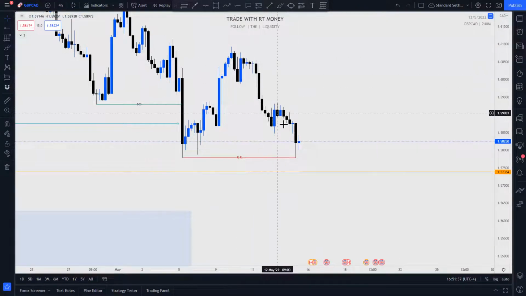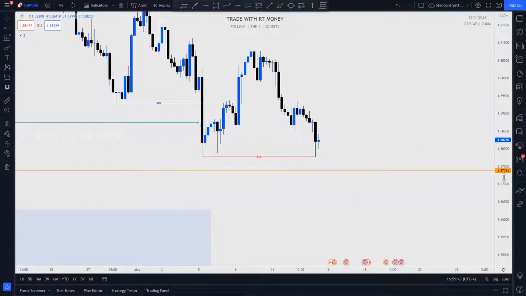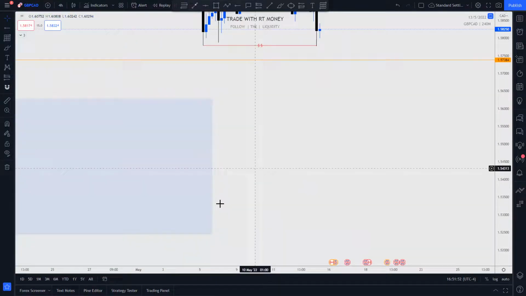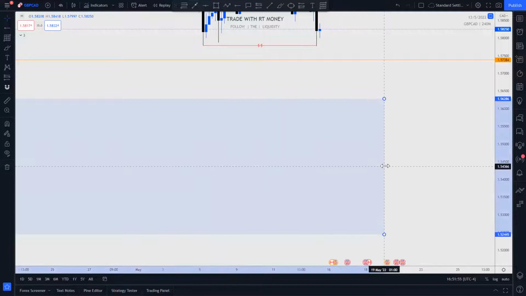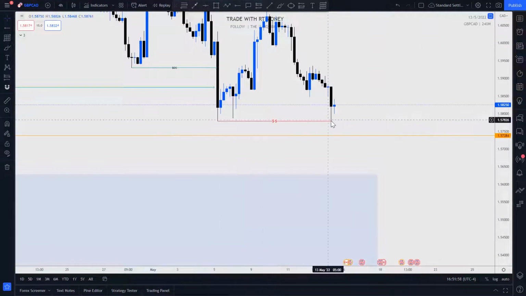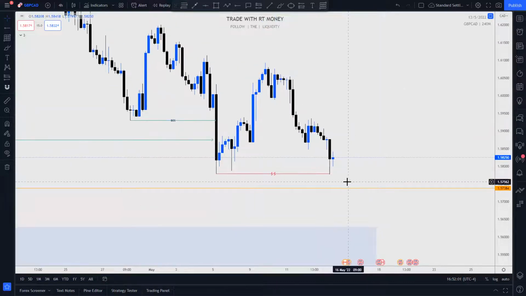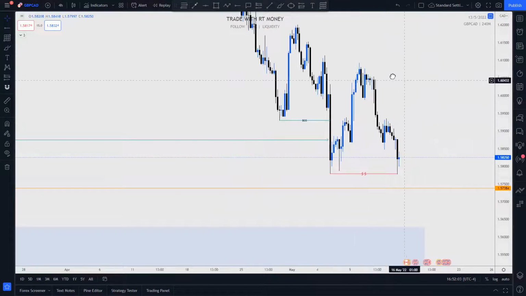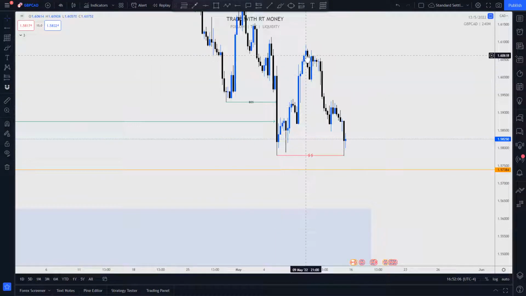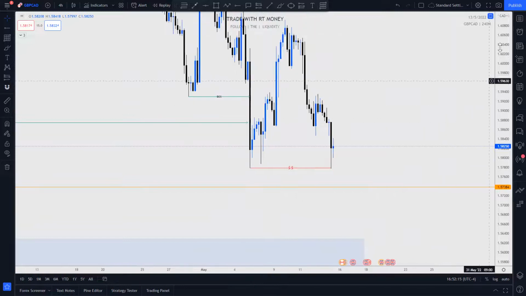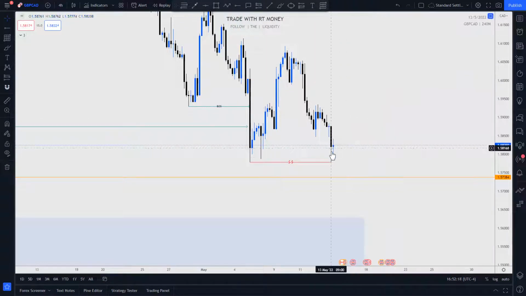And what do you expect? Price is going to break this low to make a new lower low, heading towards 1.5738 and beyond. Why? Because there is a draw here, another zone, another relative equal lows. These are actual equal lows, and price is going to take that out at some point. Now, because of the proximity, because price has already corrected to the upside, I don't see a reason for price to make another large pullback without breaking structure first.